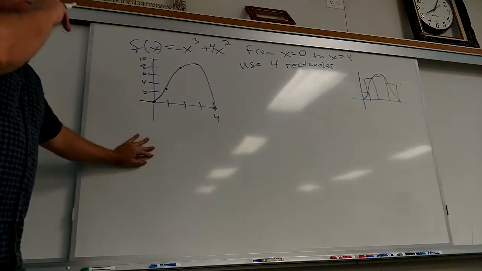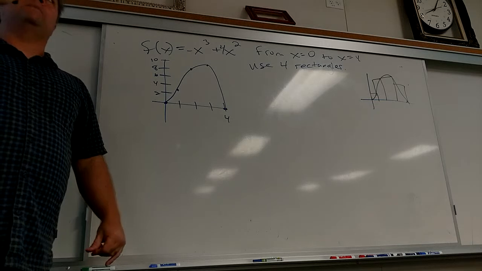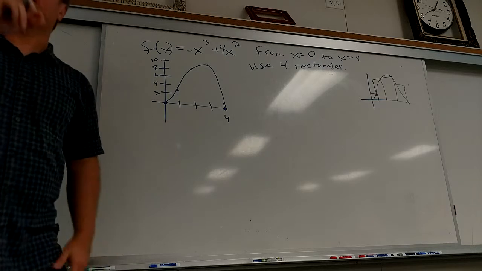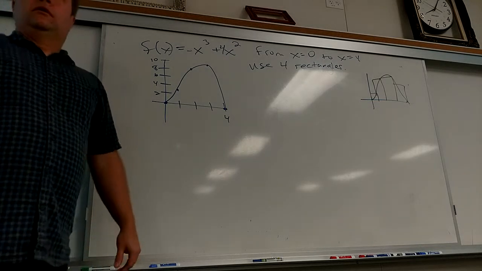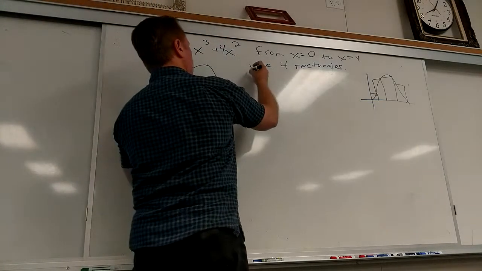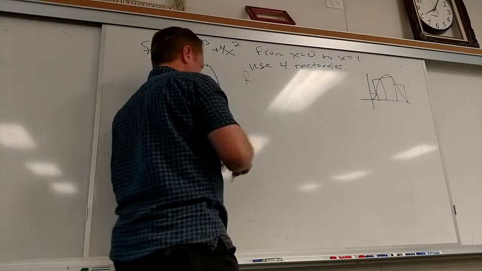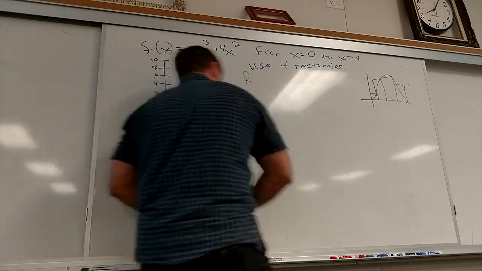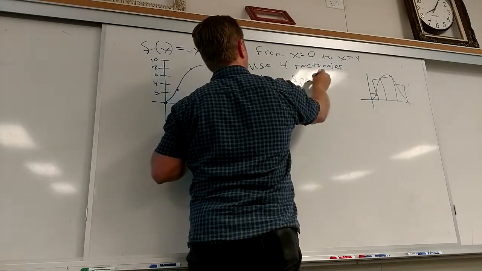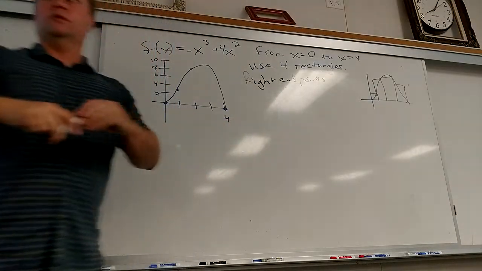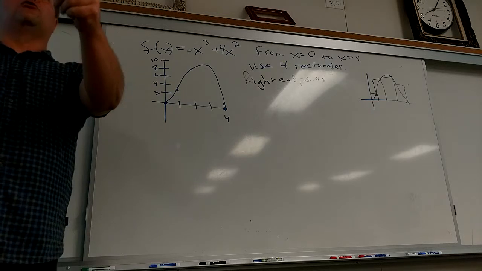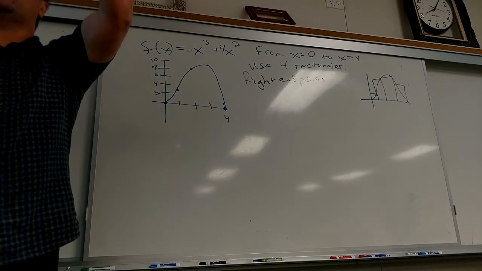Okay, so here's how this works. There are a couple of choices we can make. What's going to determine the height of my rectangle? I could use right endpoints. Let's use right endpoints for right now. Here's what I mean by that. The rectangle is going to be from some x value to some x value. The right x value is going to tell me how tall it's going to be.